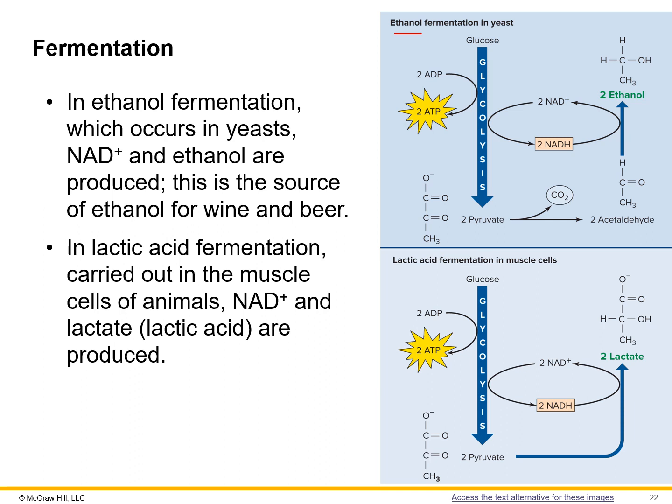So what happens here in ethanol fermentation, again, glucose goes through glycolysis, makes those two pyruvates, but we also have some NADH, and then it has some ATP. This is the energy that is received from glycolysis. So it doesn't get a whole lot compared to aerobic respiration, but we do get a couple for each glucose. Again, though, eventually glycolysis would stop if the cell runs out of NAD.